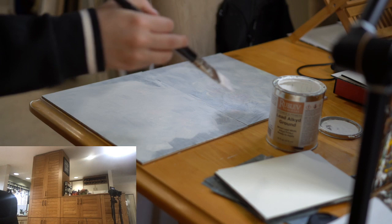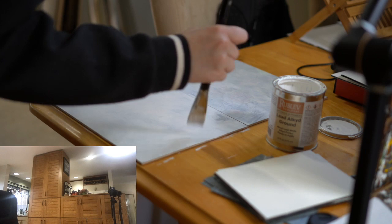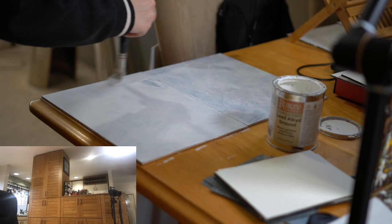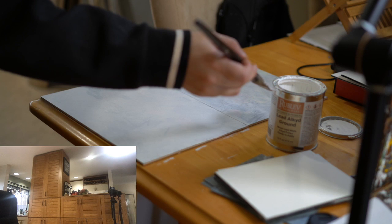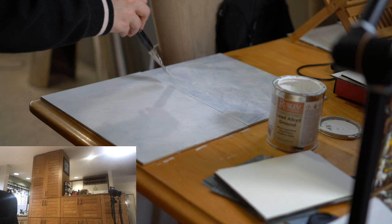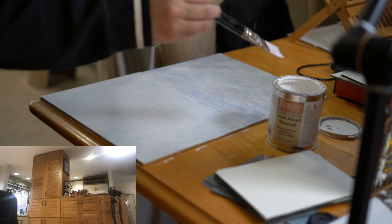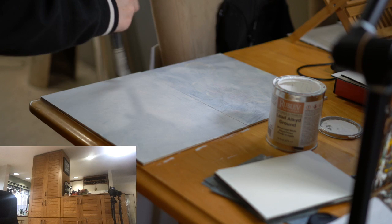As ever, I really should have put something down on this table, but what's gonna happen is I'm just gonna go at it with a baby wipe and probably some Gamsol. Just trying to knock down any depressions in the paint. I'm also getting rid of little places where the brush sheds. Unfortunately, it's just hard to eliminate altogether. I don't think I found a brush that just will not shed ever.